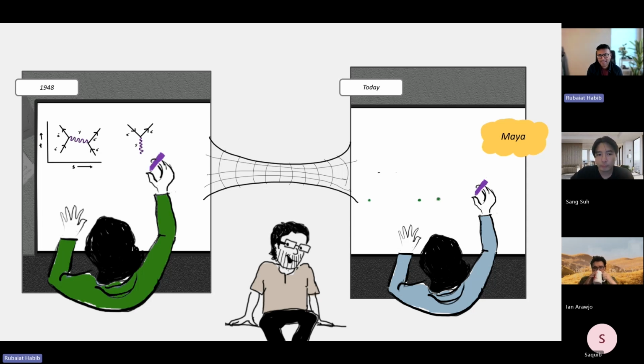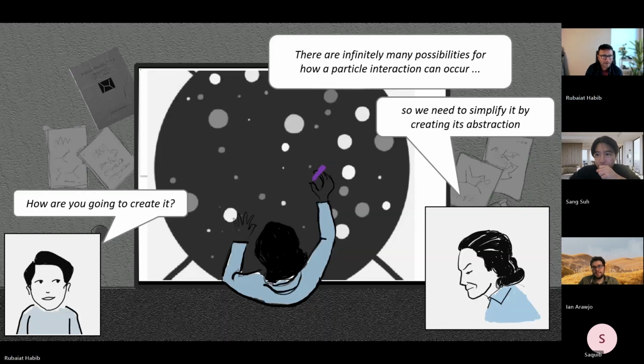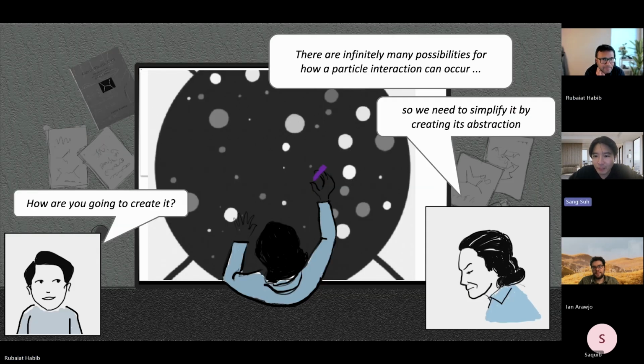So I'm actually quite curious to see how these diagrams turn out and how they would differ at the end of the session, how it would look and how it compares to the one we have in our universe. All right. Okay, so it seems like Dr. Feynman first tried to simplify it by creating an abstraction of this complex behavior. I wonder if the way he develops this simpler model is different from how we do it. So let's see.